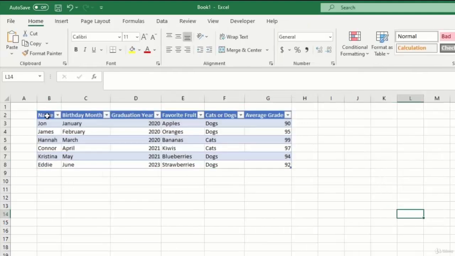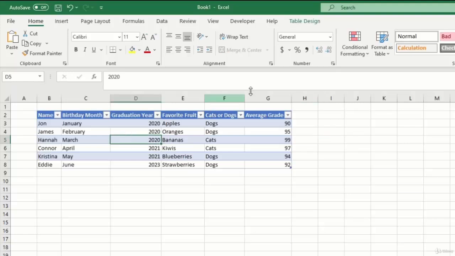And we see that now we have this table that's been automatically formatted for us. This formatting is very easy to change, which is one of the nice things about tables. If we click into any of the table's cells, anywhere in the table, we'll see that we get an additional tab up at the top of our screen. And when we click out of the table, that tab goes away.